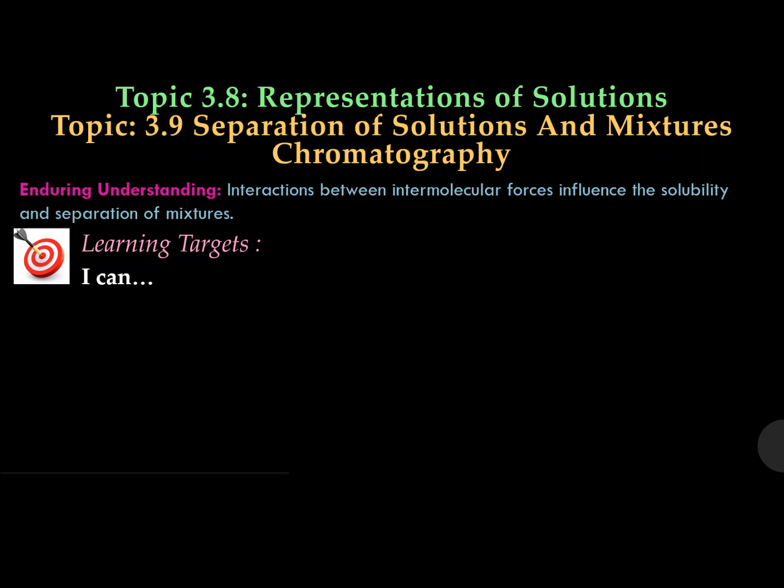Okay, so this is going to be our last sections in Unit 3 for this portion of our unit here. We're going to go back over representations of solutions. Should be review. Went over a lot of that, hit a lot of that in Unit 4. But for this particular section, we're going to go over chromatography and distillation because both of those are based off of intermolecular forces or interparticle forces. So that kind of falls in with what we've been talking about, the IMFs.